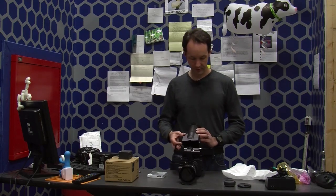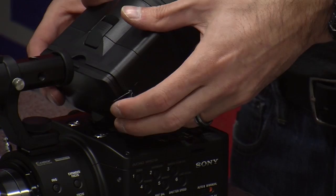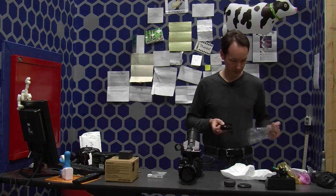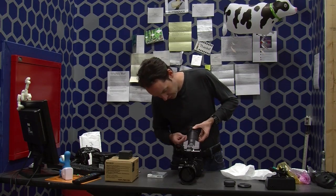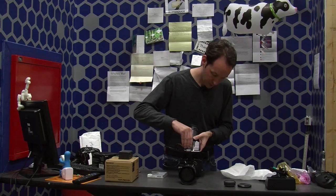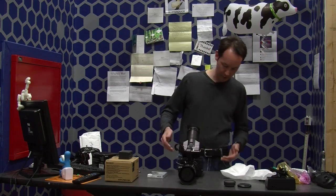Now this is kind of nifty. You can put this on here. Fold these out. Then you put this on here and it gives you an eyepiece type arrangement, which you may have to chase a little. There. So you can have the eyepiece type set up there, or you can pop it off. This lets you take the whole thing off and have like a little shroud around it, or you can take the whole thing off and just have a screen.